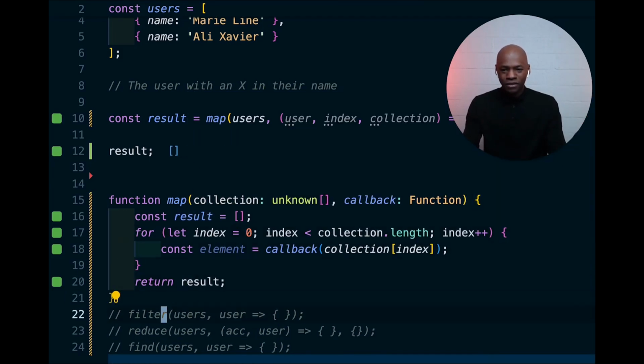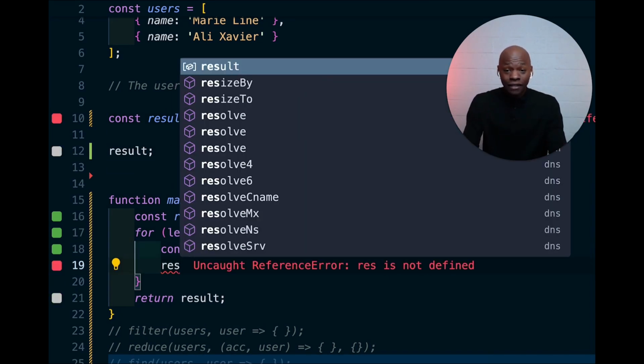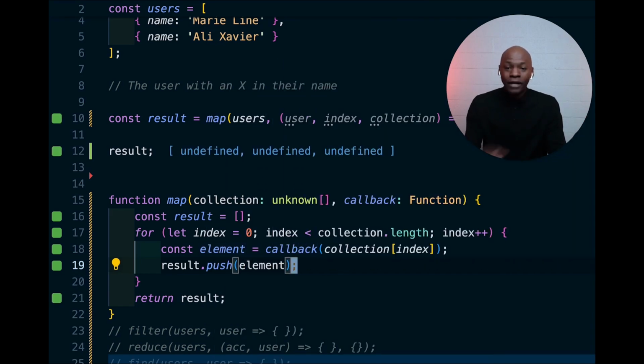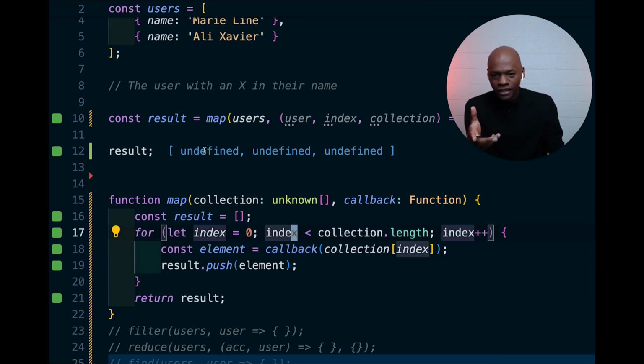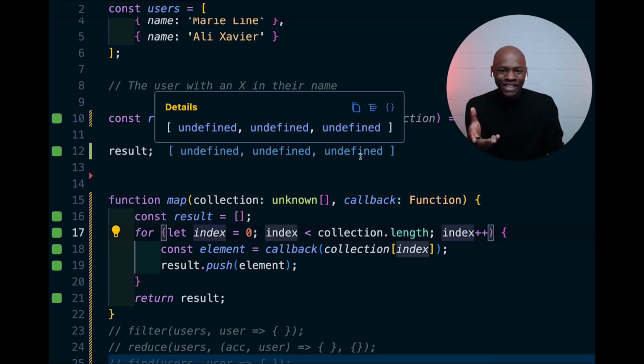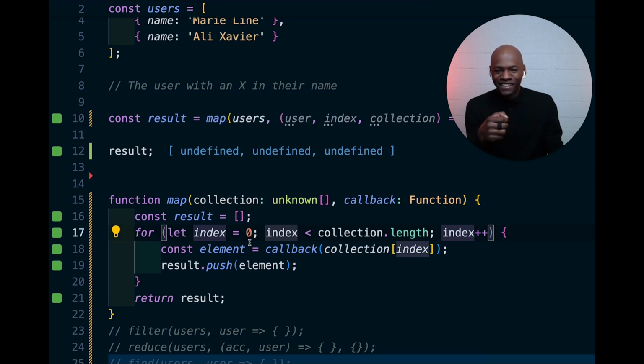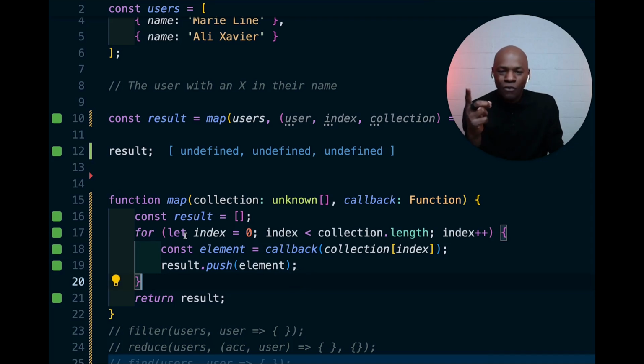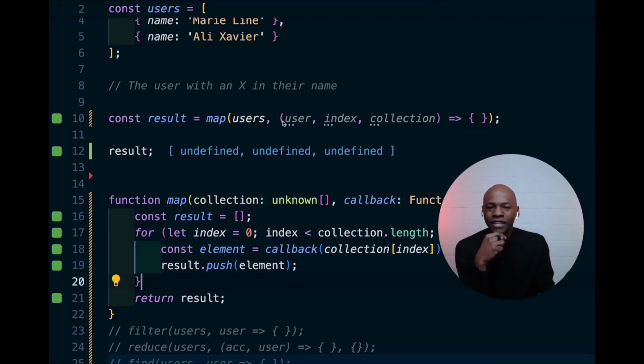And now what we need to do in between, so if you see here on line 12, you can see that that array is empty, right? So we receive an empty array right there, but what we just need to do from that point on is basically say, inside that array, we're going to push the element, right? By doing so, as you can see right here, we now have 3 elements that say undefined, undefined, undefined, which means that this is working. The thing that is not working is the fact that we didn't pass the callback here.